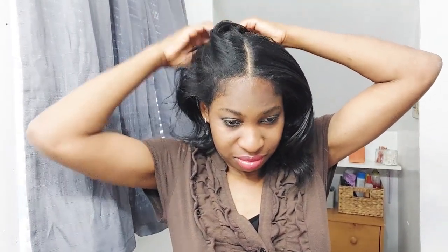I'm using Dax pomade for moisturizing and holding the hair in place. The next step is to create a deep part. It doesn't matter which side.